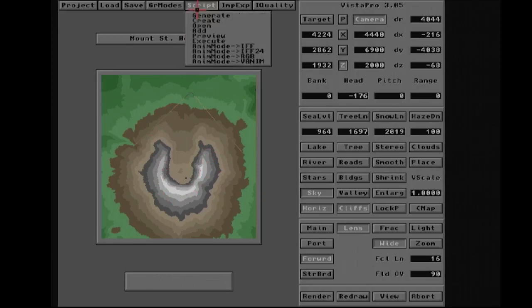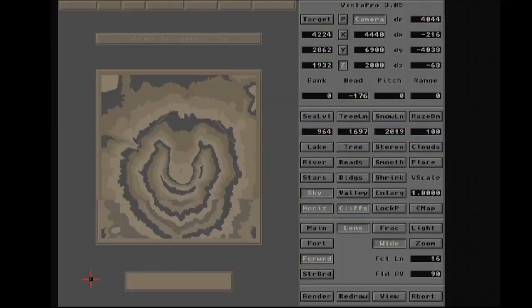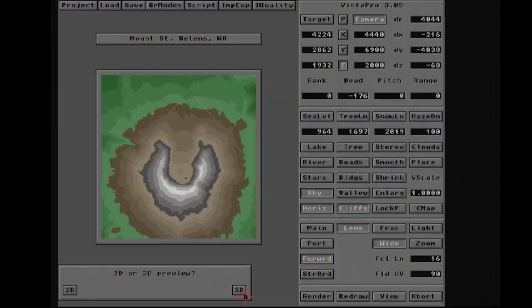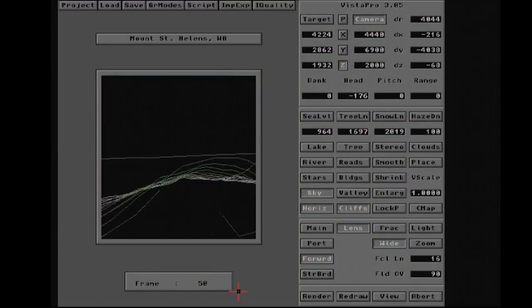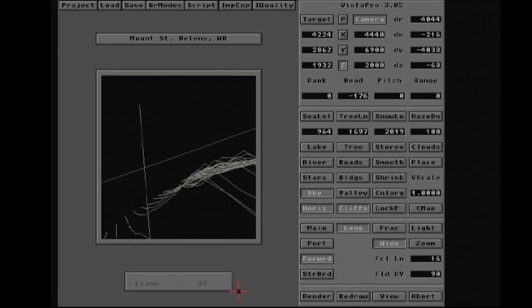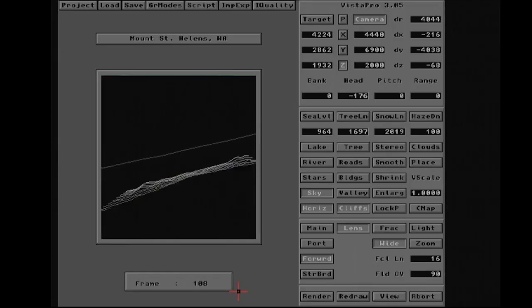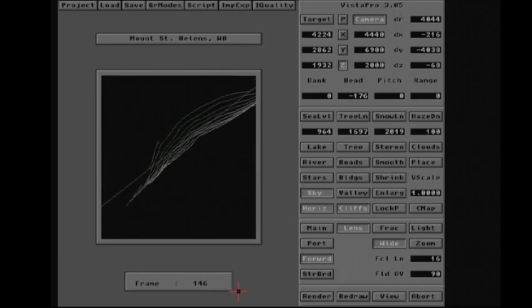Let's do that again. Let's preview the script, and this time I'm going to do the full 3D version. So let's do the 3D version, and watch it. It's going to come up here. There you go. Now you're seeing the wireframe 3D animation script that it's going to do. If you rendered this, this is what you would see. It's basically doing the P function at its lowest setting. Whoa, my goodness.